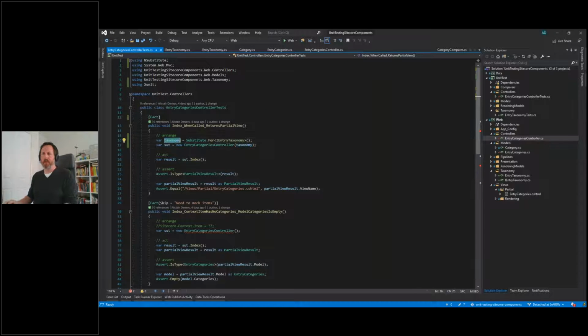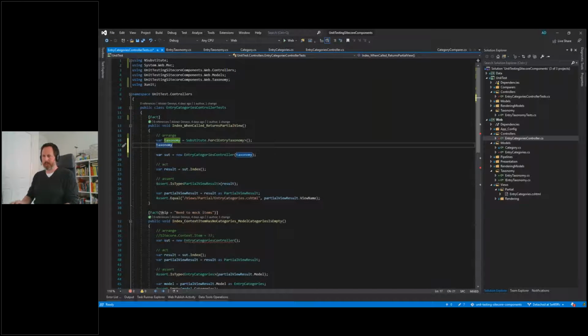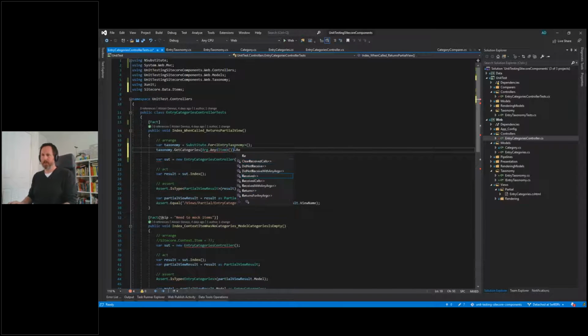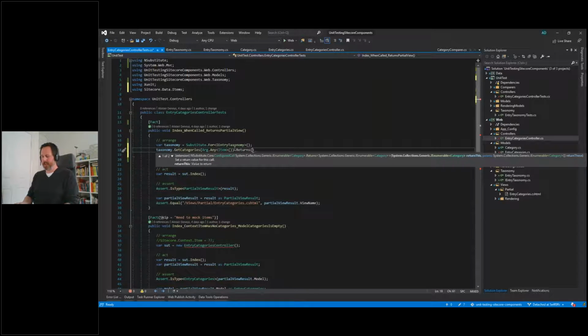let's make sure that the entry taxonomy behaves as we expect. So let's set up that a bit further and say get categories, when we get any item, we want to return an empty category array.